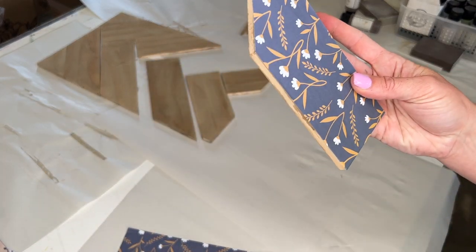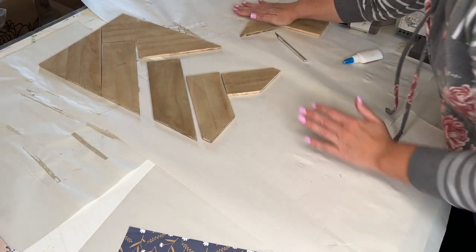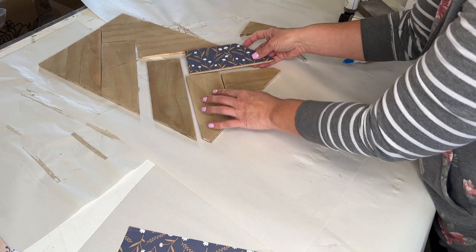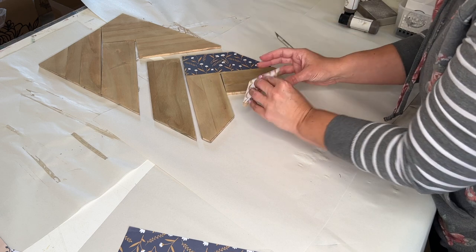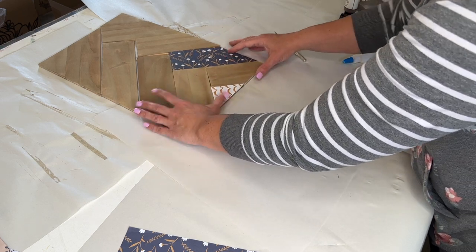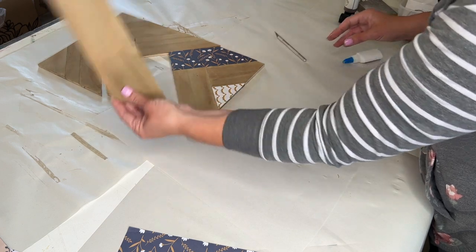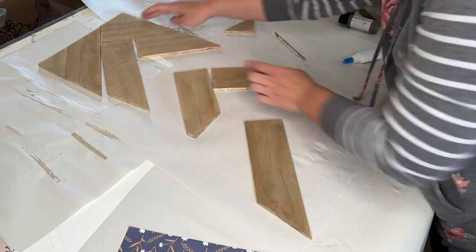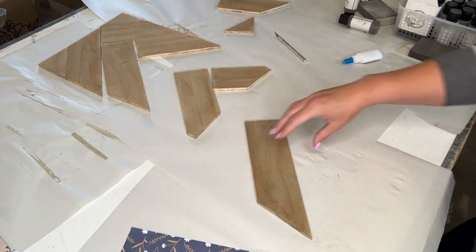There's the blue piece. I'm going to set it down face down. I'm going to look at it really quick. Oh my gosh, it's beautiful. And look at that warm tone of wood. Okay, I'm going to do this in white. Oh, I think I know what I'm going to do. And then I'm going to swap and do swip swap on sides.